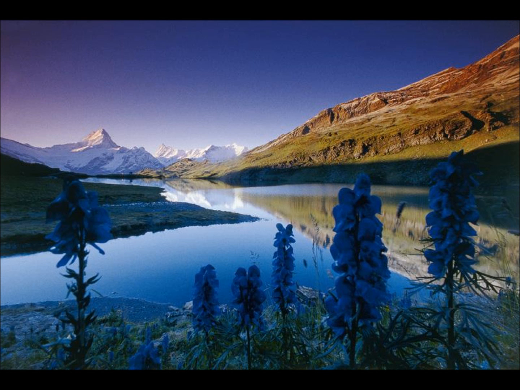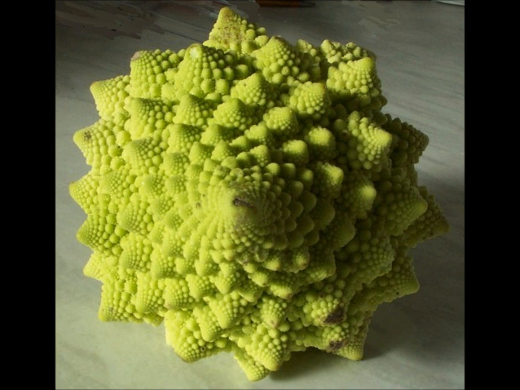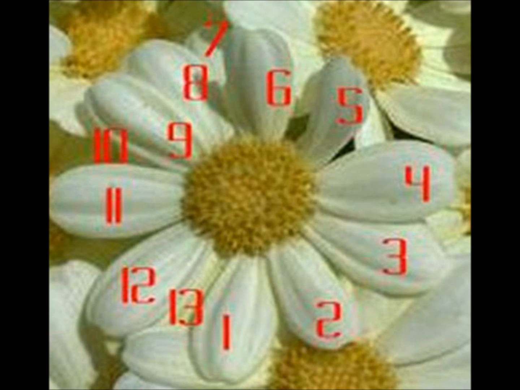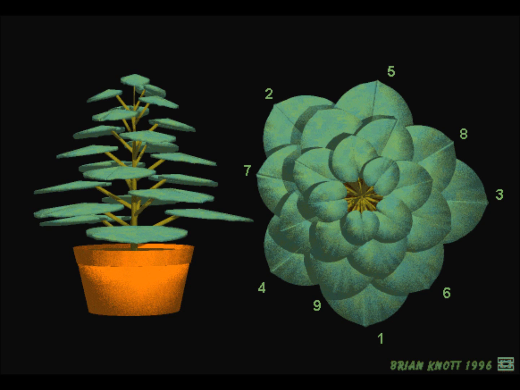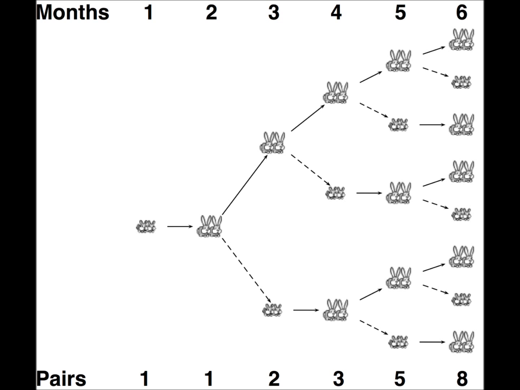This sequence appears countless times in nature, for example in pine cones. The number of spirals on a pine cone will almost always be a Fibonacci number, and so will a pineapple, artichoke, cactus fruits, cauliflower, daisies, sunflower, leaf placement on stalks, trees, and even population growth.